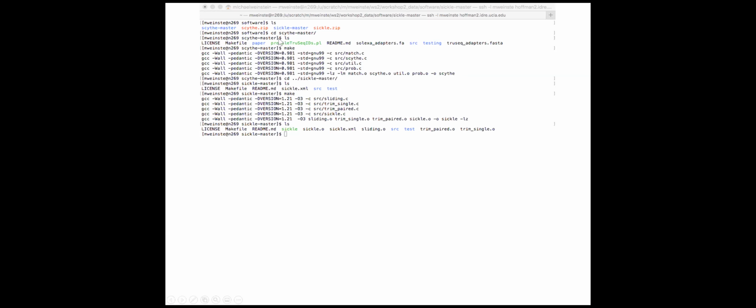And if you do ls, you'll see a couple of key features here. The main ones I want people to start noticing: you have a file called makefile, and you have a folder called src, which is source code. That means that this is a program that was written in C or C++ and it needs to be compiled. And the cool thing with Makefile is that it has all the instructions for your compiler to automatically compile it for you. The only thing you really have to do to start is type make. So if in ScytheMaster you just type make, it'll do the compiling for you.